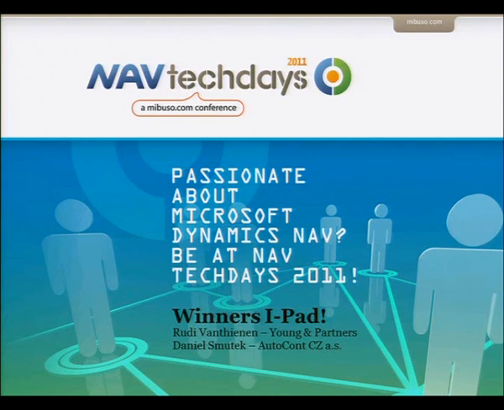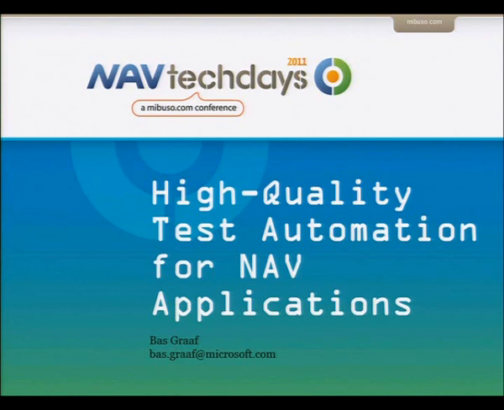My name is Bas Graaf, and I work for the NAV team in Wilbeck. And the last couple of years, I spent a lot of time working on improving the quality of the test automation we use in the application team to test the application. This will be quite a technical talk. Much of it will be spent in the development environment. So I hope you're up for it so early in the morning.